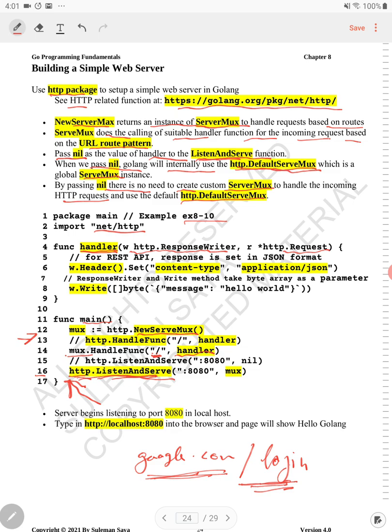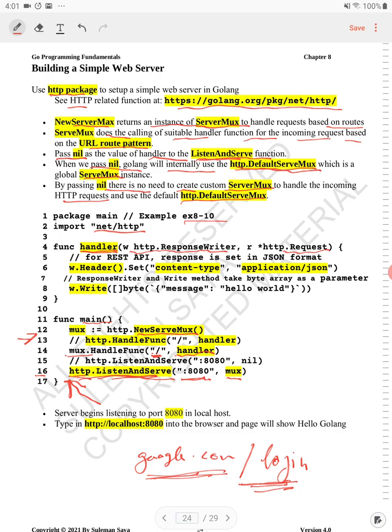And listen and serve itself takes two parameters. One is a port number and the other one is a mux, meaning the mux that we created. You can give any port number as long as it is not used by any other network based application.